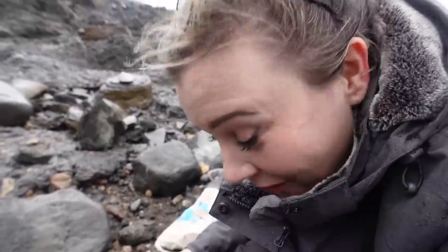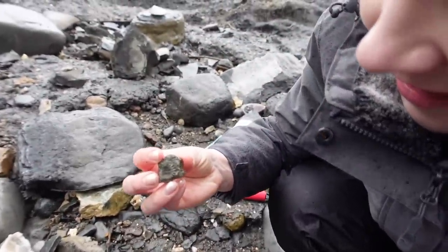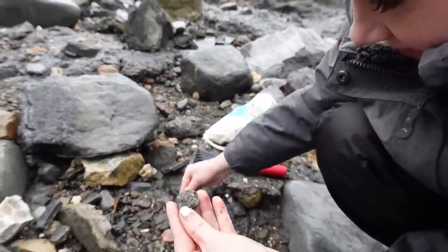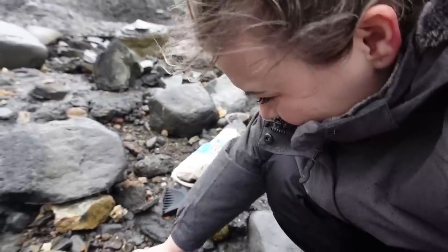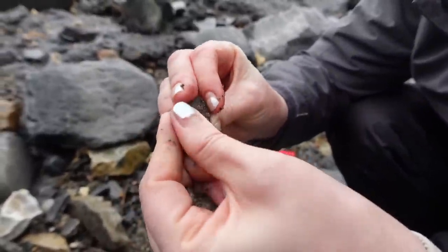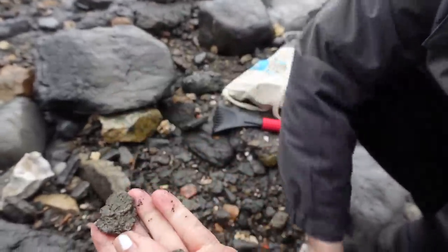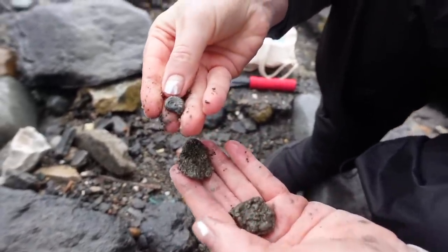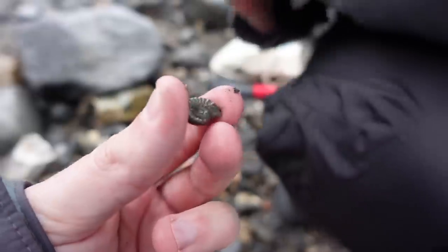Without even digging I found about four of them already. Look at that — there's a couple in there, there's another one on the side. That really didn't take much effort. Once you found the iron pyrite, it was job done. That's quite a big one there if we clean that out. How much can we sell that for? Five pounds. This one is already all cleaned out — it's beautiful.